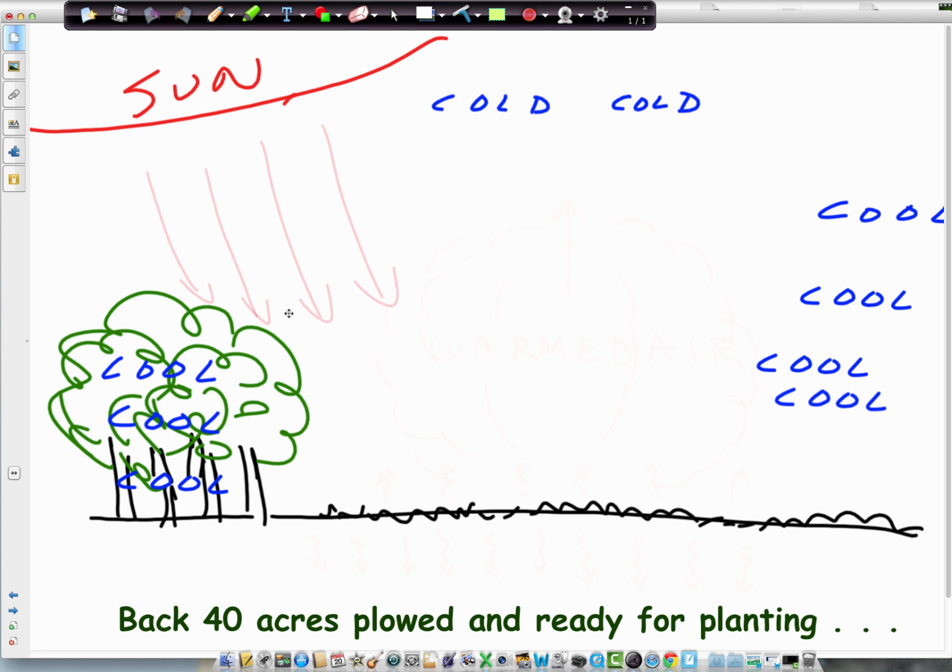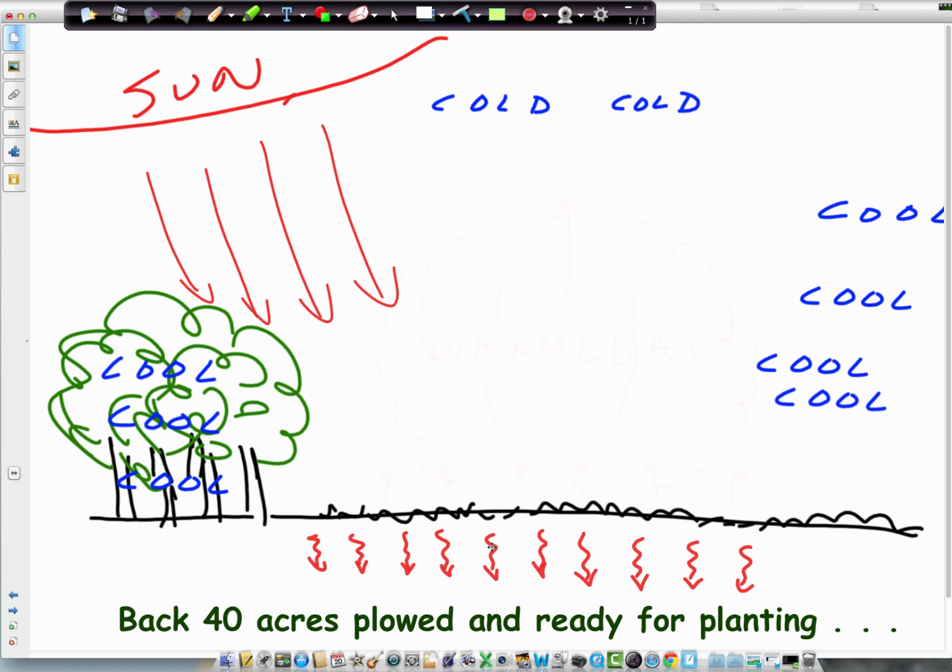And over the course of the day, starting in the morning, the sun's rays are beating down on the surface of the planet, and what begins to occur is a process that we call absorption. And that is simply solar radiation striking the surface of the Earth, and because solar radiation has thermal energy in it, heat, that thermal energy begins to be absorbed into the surface of the Earth. So it begins to be absorbed.